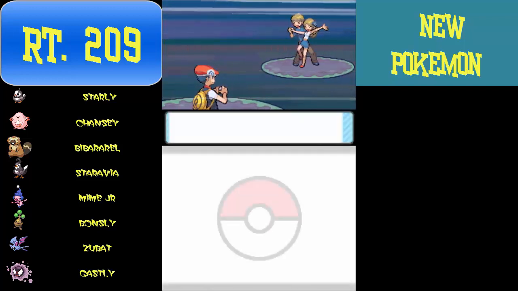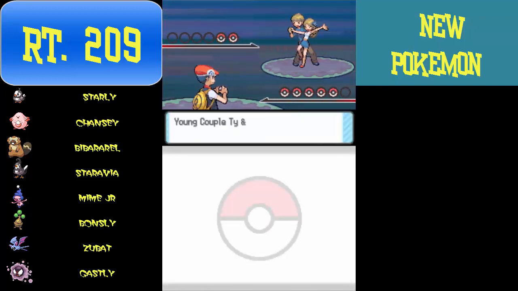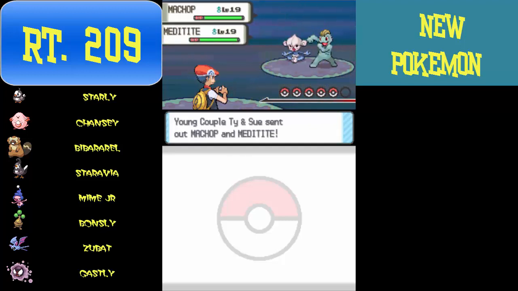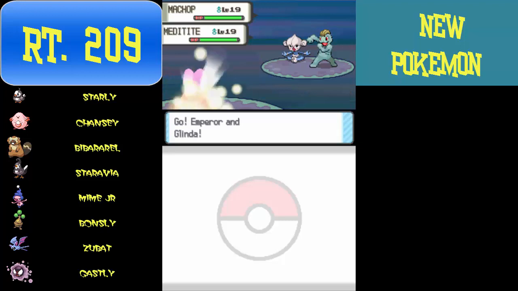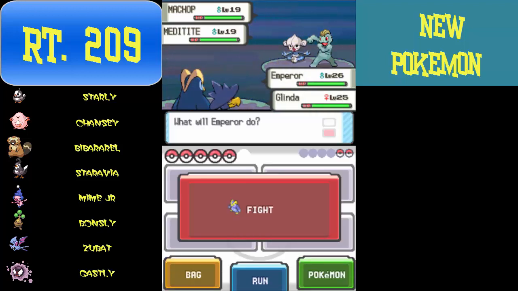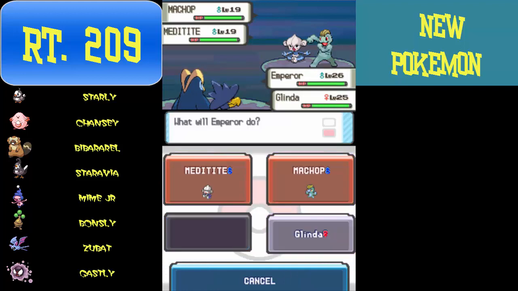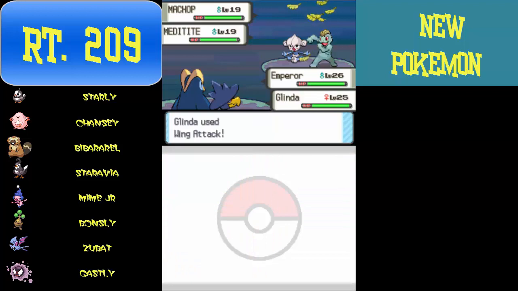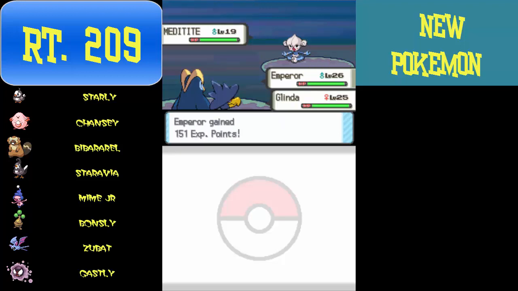Get myself into a battle with a young couple. Tai and Sue. You know what? I like those names. Tai and Sue. You, and then I'll use Wing Attack on you. It would surprise me if Meditite survived. Whoa, speaking of the devil, Pepper's level 27, pretty good.